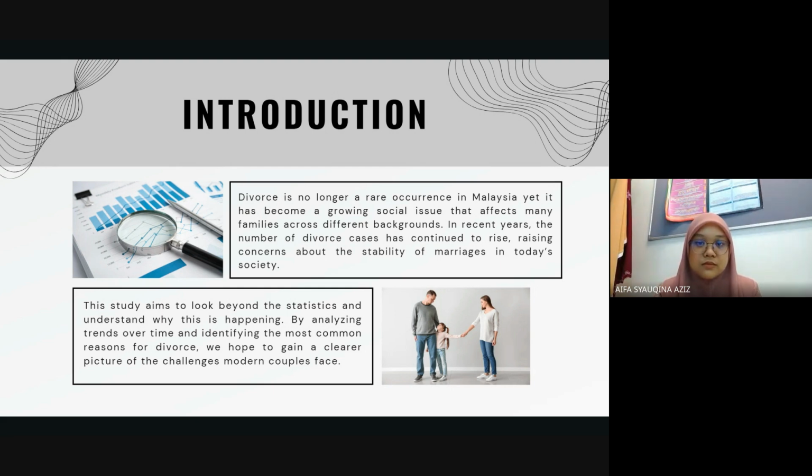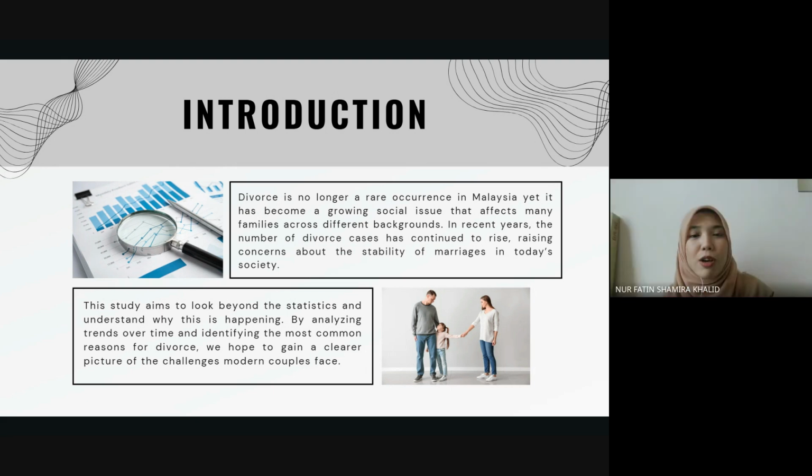This study aims to look beyond the statistics and understand why this is happening. By analyzing trends over time and identifying the most common reasons for divorce, we hope to gain a clear picture of the challenges that modern couples face. Understanding these patterns is important not only for policymakers and support services, but also for young people like us who may one day face the same realities in our own relationship.